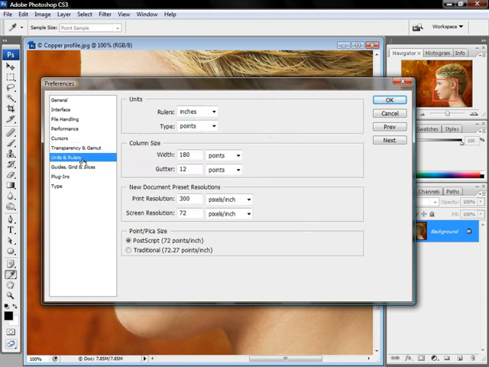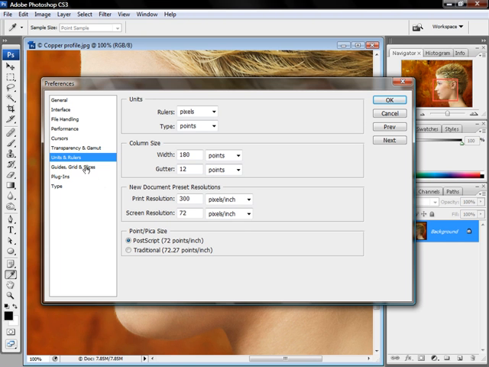Go to units and rulers because this you do need to bother with. I do not recommend you work with inches or anything else for that matter, centimeters, millimeters, any of these guys. I recommend you work in pixels so that you're actually specifying the size of your document in pixels, because everything inside Photoshop to this day is still all about pixels. It's a pixel editing program, and pixels is going to give you the most control.